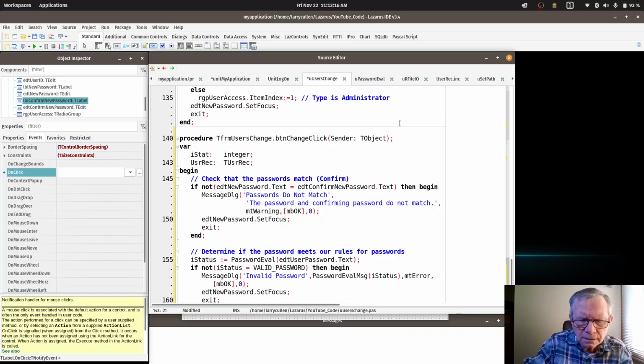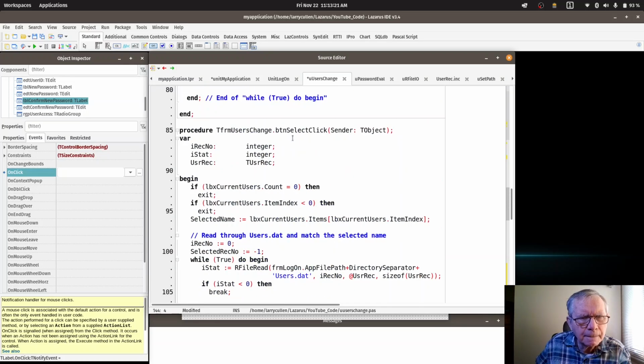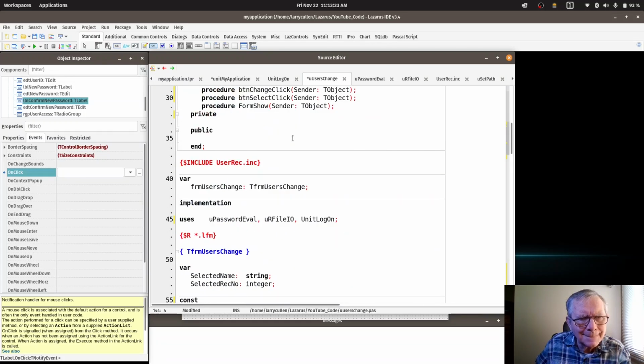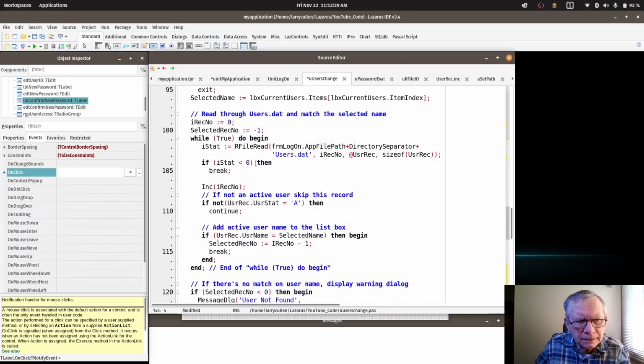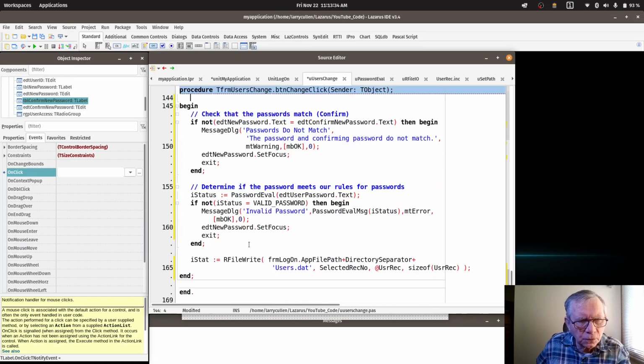Now, I think that type's been included, hasn't it? Let's go up and look. Yes, we include the type right up here, the definition. That's an include file. So we're all set there. So now we have our user record. So now we're going to start, we got to populate it.